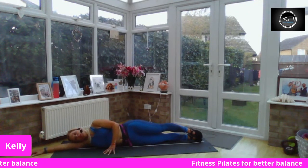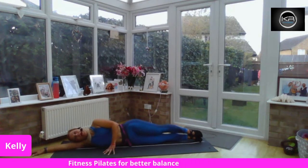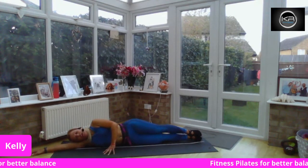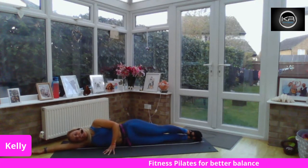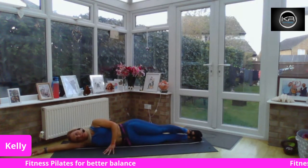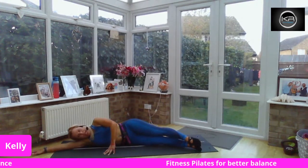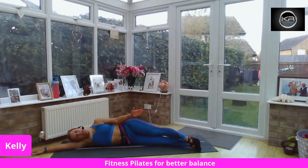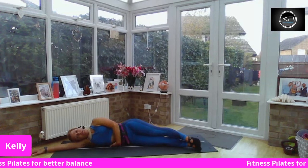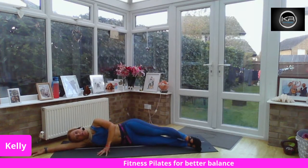What I want you to do from here is then think about lifting your waist away from the floor and lay on the fleshy part of your body, not the bony part. If you're laying on the bony part, it's going to hurt and it's going to make you wobble. So I want you to lay on your fleshy part. And then bring your legs at the 45-degree angle. So now I've taken my legs off the white line and they've come on a 45-degree angle. I'm still lifting away from the floor. Hand forward. We're going to take our top leg.